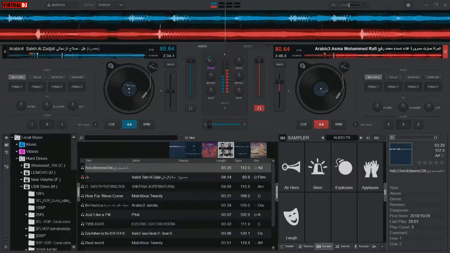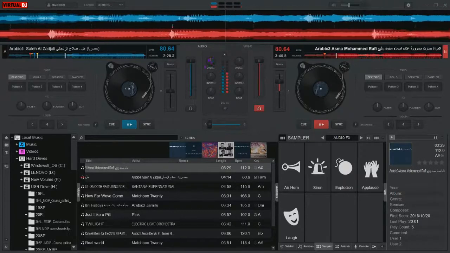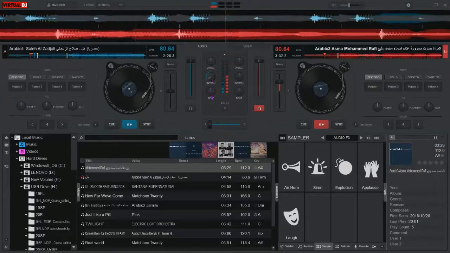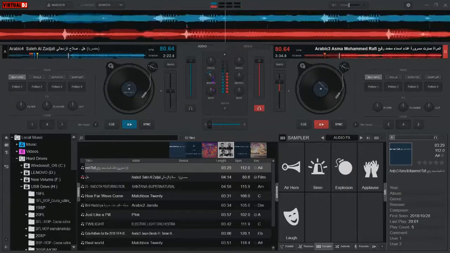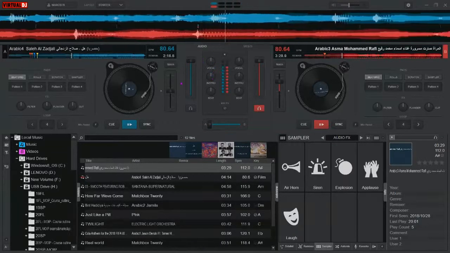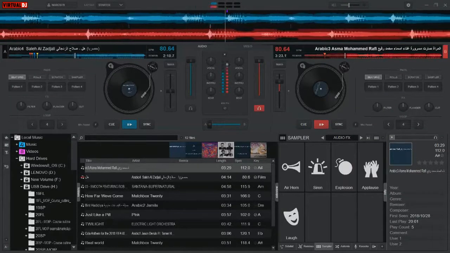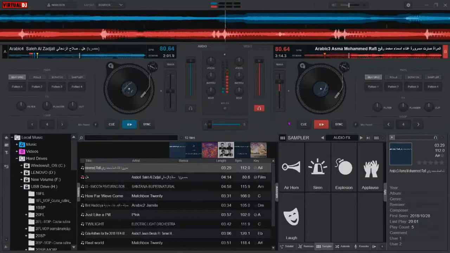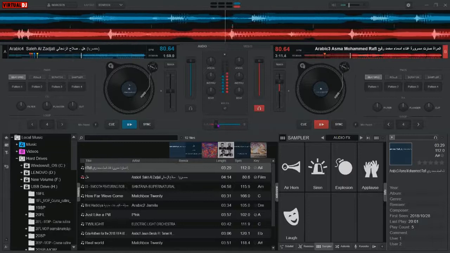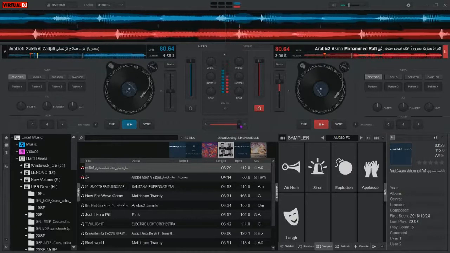I just put on the vocal. Double click always goes back to normal. You can mute the instrument or mute the beat. Double click goes back to normal. If you jog, you will not match with the beat anymore, so it's quite difficult. I recommend not jogging when you have a synchronized playing together.